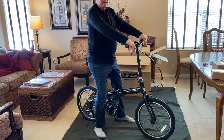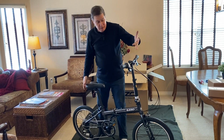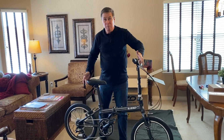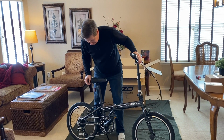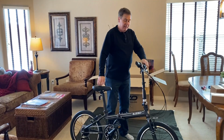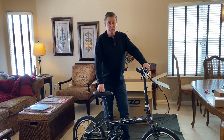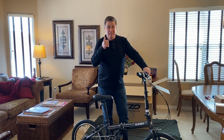We've got 1.95-inch tires on it. That's cool. And watch this, two fingers, 24 pounds, in and out of the car. And we've got 8 gears on it. Okay, we've got beautiful brakes. And we're going to just finish doing a couple of safety checks on it and take it outside and see what we got. This is going to be fun.